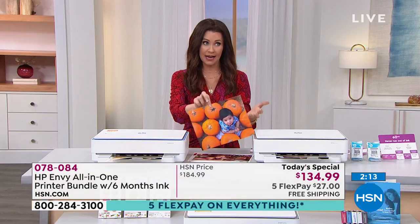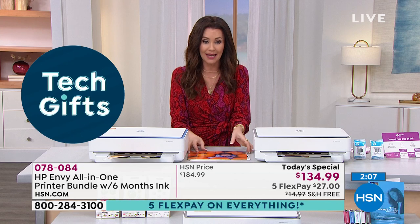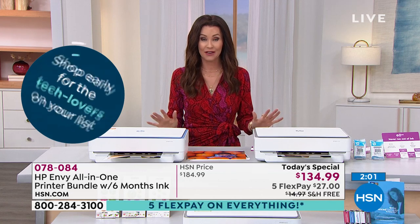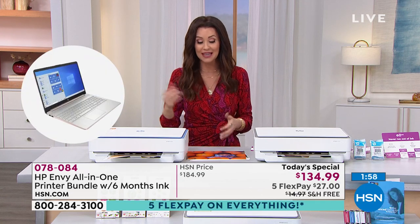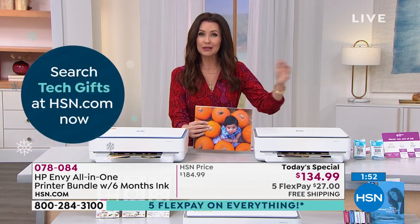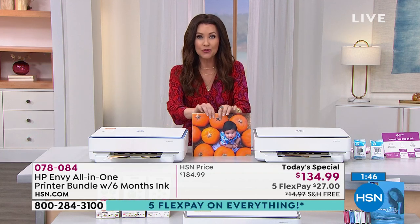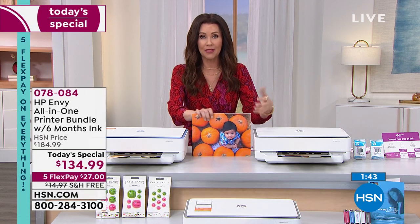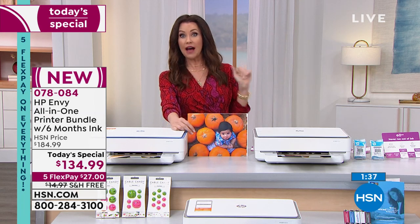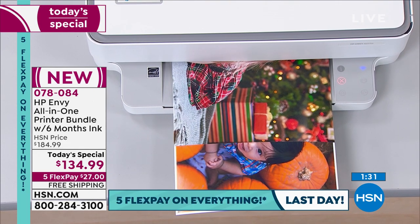Print them out without fearing that you're going to be spending an arm and a leg on that color ink or that black and white ink. Today it's $27. We're giving you 6 months of free ink. Free ink for 6 entire months, and then you get the option. When you sign up for that HP Plus, we'll double your warranty. If you're a light user, it could be as little as 99 cents a month. You could save as much as $600+ if you do a lot of printing a month. But the fact that you're only paying really for what you use, we're not trying to say, oh, you can print 500 pages, and you're like, I don't print 500 pages a month, I print, you know, 50. They've got a plan just for you, and we're including it for free.